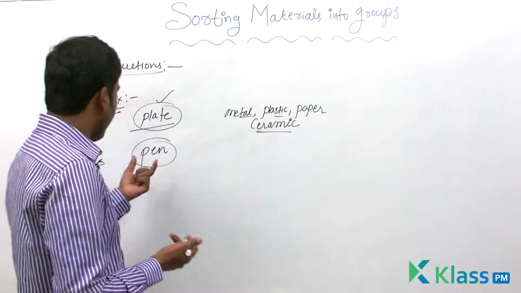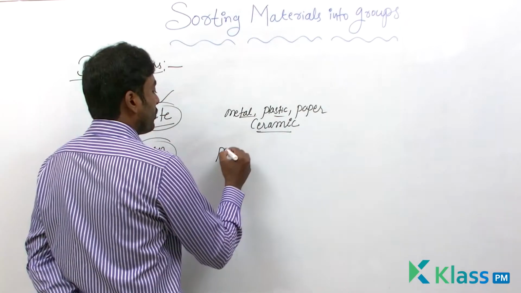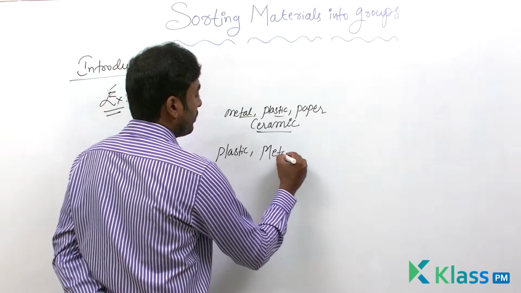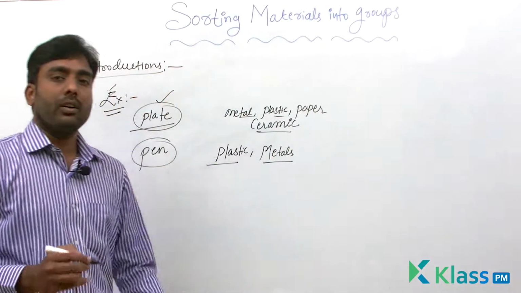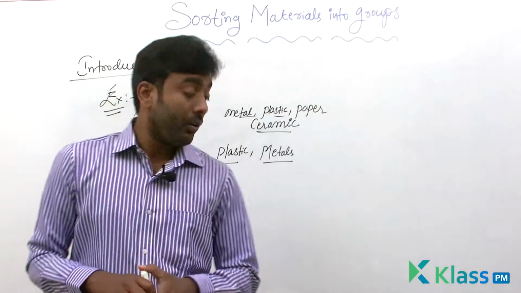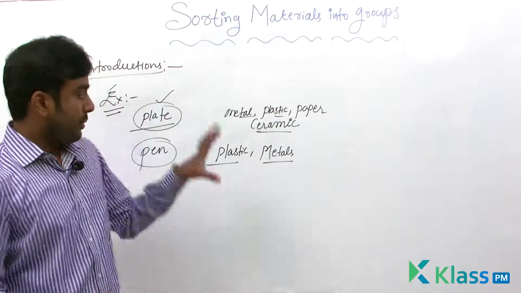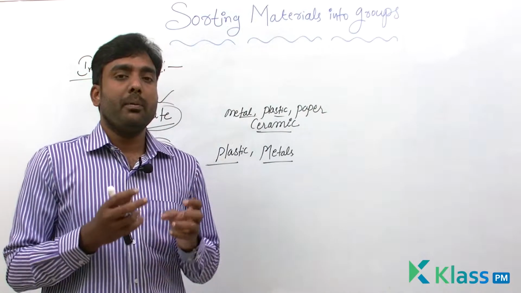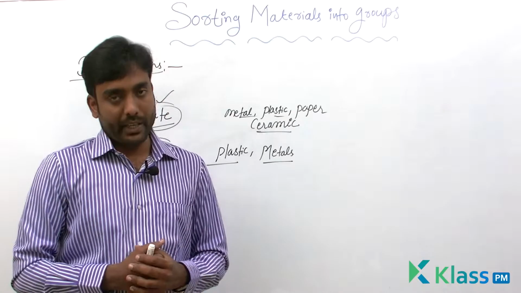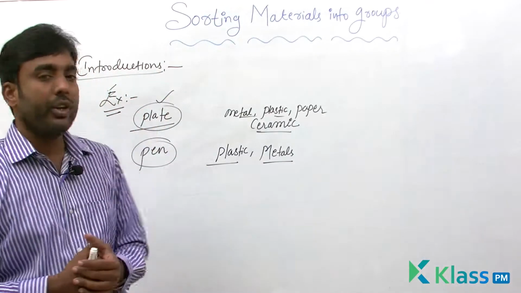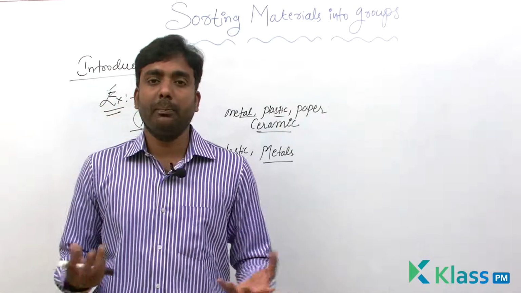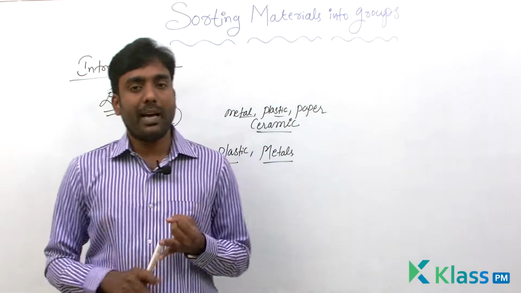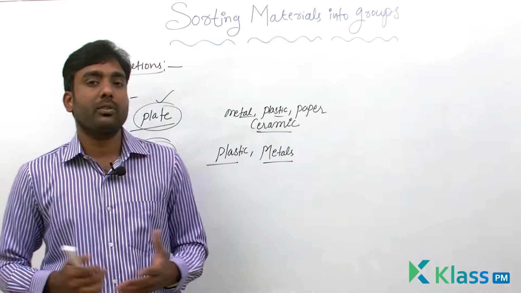And here the pen, you can see that pen. So pen is made of plastic completely, sometimes metal also. Okay, so pens are made using the materials plastic and metal. So from this example what we understood is the same object can be made by different types of materials. Here, for example, if you take the plate, the object is the same, but it is made from different types of materials like metal, plastic, ceramic and paper, sometimes clay also.